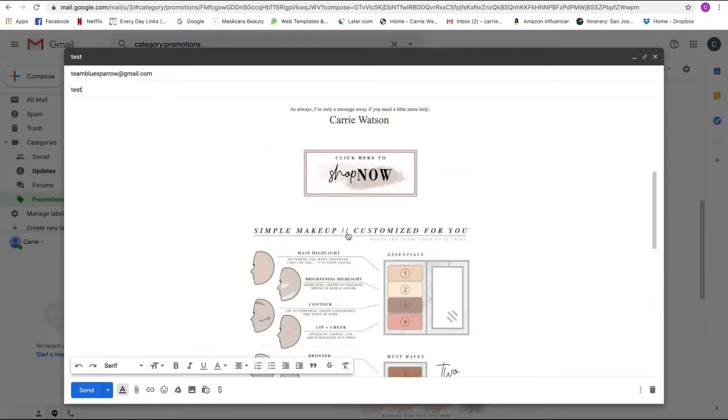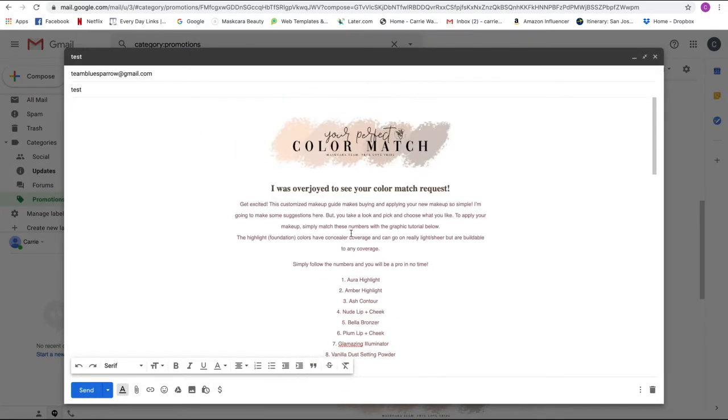So we're going to send this now because it is a test. No, wait a minute, guys. Sorry, I almost forgot. Okay, we're going to leave this just how it is. We're going to take this out and we're going to do a main. However you want to label it, but I'm going to label it a basic color match because it's the one that I tend to use the most. And we're going to save this as a draft. To save it as a draft, all you have to do is quit typing for 3 seconds. That's it. And then you can exit out.